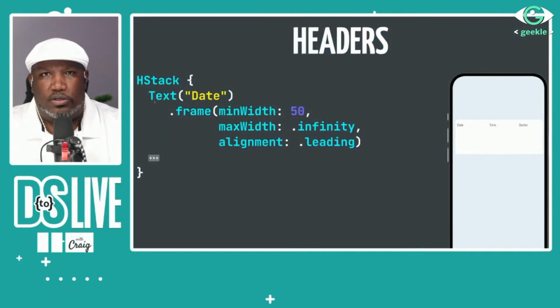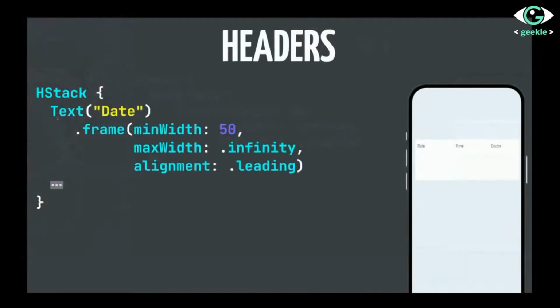And of course, I should have opened up with the fact that everyone that sees this could probably write it slightly differently. There may be other ways to write it, but you're still going to have the same problems. So here, I'm writing the date, the time, and the doctor, and I'm creating again a frame that has a min width and a max width, and setting the alignment. And obviously, I'm not showing all of the code. So right now you see date, but we're showing and displaying both time and doctor.